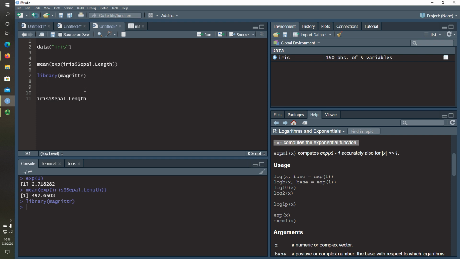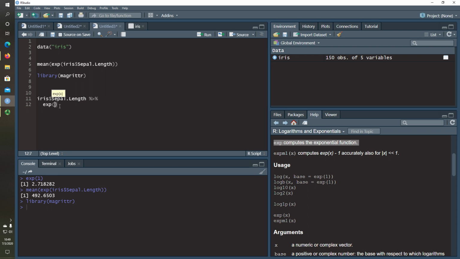So what does a pipe do? It takes the results from the one line of code and allows you to pipe it into the next function that you're using. So if I were going to rewrite this example, remember how I started with iris sepal length, and then I was like, oh, then I want to do something with it. And you can hit enter as well to space it out so you can have one line per function. You don't need to, you could put it right here, but it might make your code a little bit more interpretable.